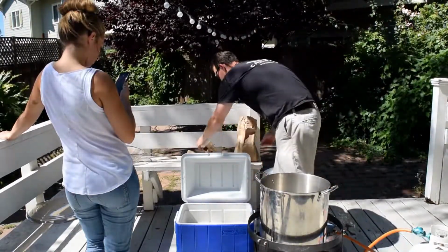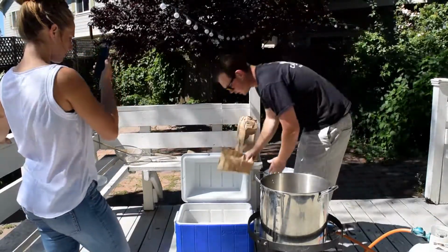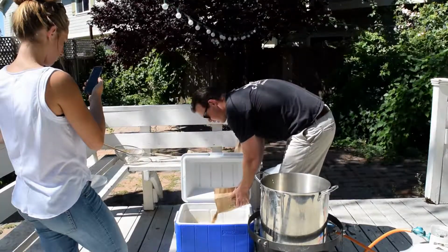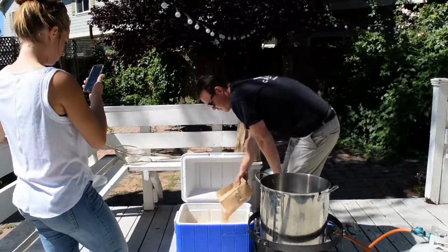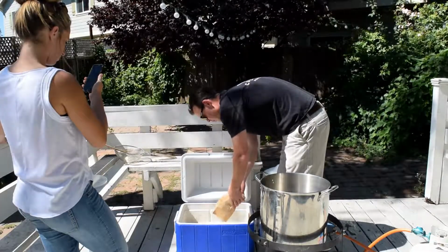Three and a half gallons of reverse osmosis water with 8 grams of gypsum, 2 grams of calcium chloride, 2 grams of Epsom salt, and 3.2 grams of baking soda, all in my strike water of 3.5 gallons of reverse osmosis water.